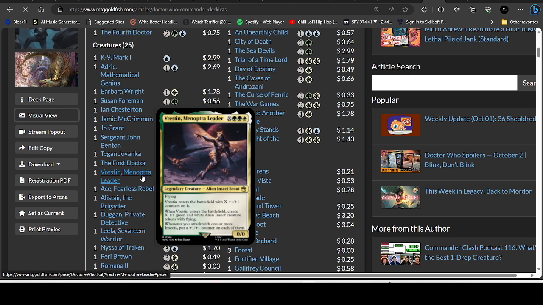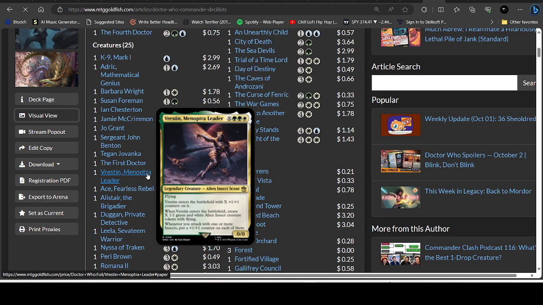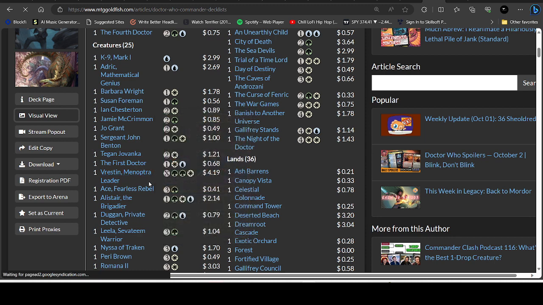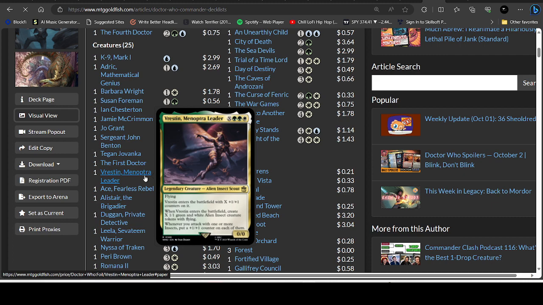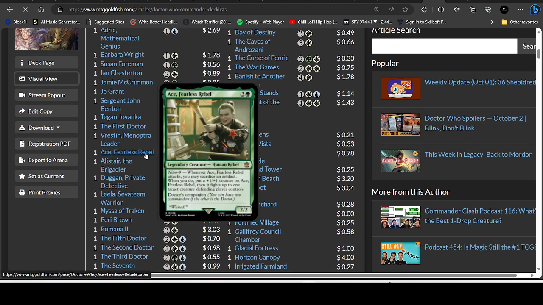Menoptra Leader. Oh, that's tough. Alien Insect Scout. X, green, green, white. Flying. When it enters the battlefield, create X 1/1 green and white Alien Insect creature tokens with flying. Whenever you attack with one or more Insects, put a +1/+1 counter on each of them. Damn, that seems like a very powerful insect commander, right? I mean, yeah, that seems really powerful. Have to see what good insects there are.